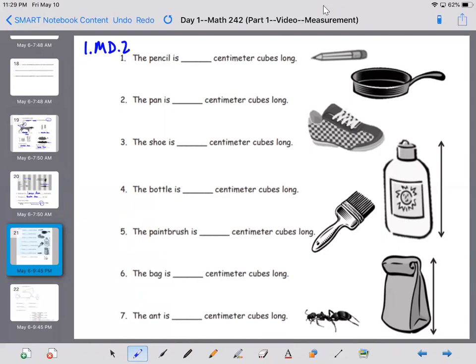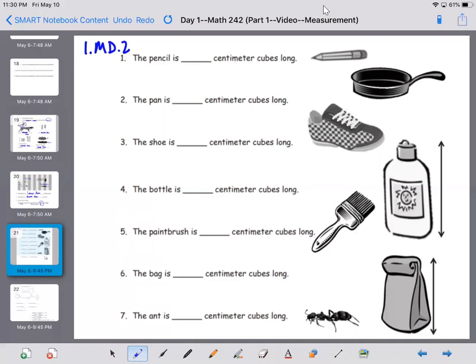It's a non-standard measure in some way because you're thinking about blocks, but you're starting to standardize that a little bit more, where you're moving from measuring something with hands or finger length to something like a base 10 block long, which represents 10, using that to measure, and then how many of those it would take. And then you start to transition that idea into, okay, now we can start to take things with the centimeter ruler and measure, or the ruler in inches and measure that item.